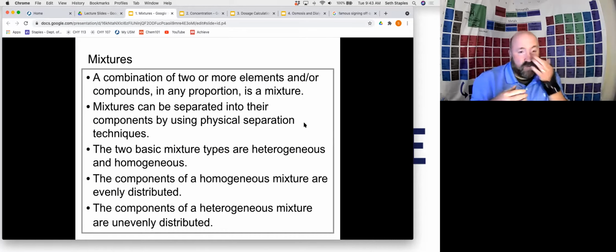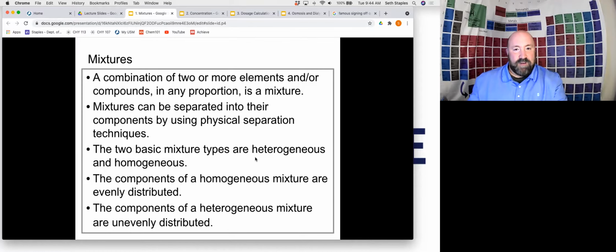And so just some more of the terminology surrounding mixtures. Anytime, like we mentioned, that we have a combination of two or more elements and/or compounds in any sort of proportion, that is going to be a mixture. Typically, mixtures can be separated into their components by using some sort of physical separation technique. Like the example of the pulp in the lemonade, we could filter that out and we would be able to separate the two mixture components. Crude oil is absolutely a mixture when we actually get it up through the earth. But then we can start to use distillation techniques to actually separate out the individual compounds.